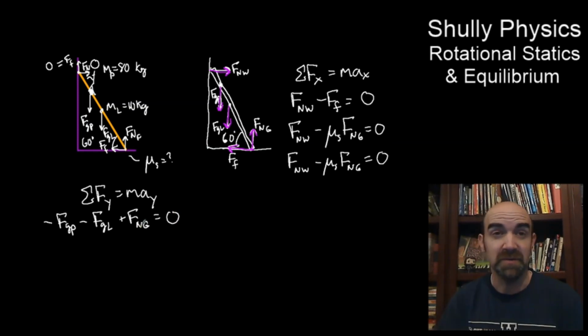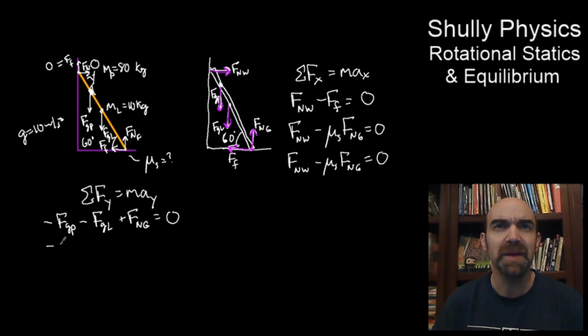I think we can figure some things out here. The weight of the person is going to be, we're going to use g of 10. Just define that. It's okay to do that as long as you define it. It's very acceptable in these kinds of problems. So the mass of the person is 80 kilograms times a g of 10. And we've got the weight of the ladder also, so that's going to be 10 times 9.8, or times 10, plus the normal force on the ground.